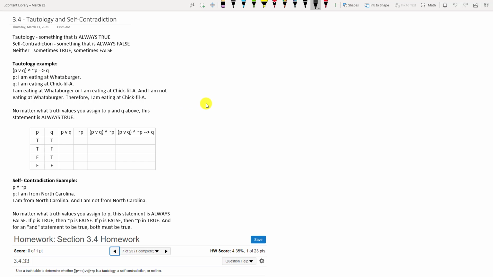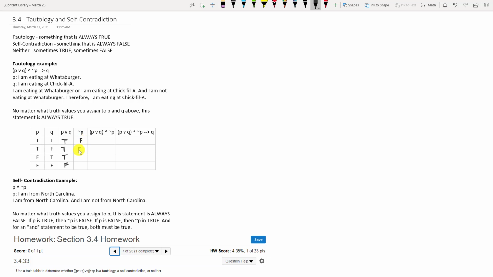And let's actually do this little truth table so you can see what the resulting thing is. So recall for P or Q, this is true everywhere except for when they're both false. So it's true, true, true, and then the final one is false. That's the only time an or, a disjunction, is false. Now we're going to do not P. So P is true, true, false, false, so not P is false, false, true, true.